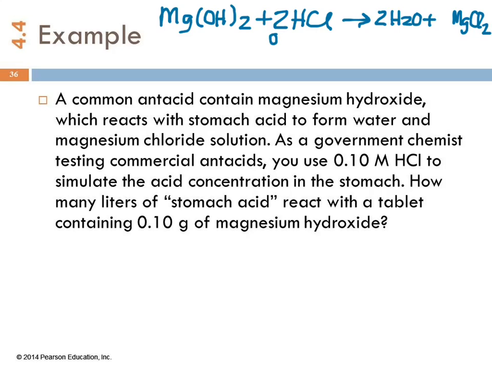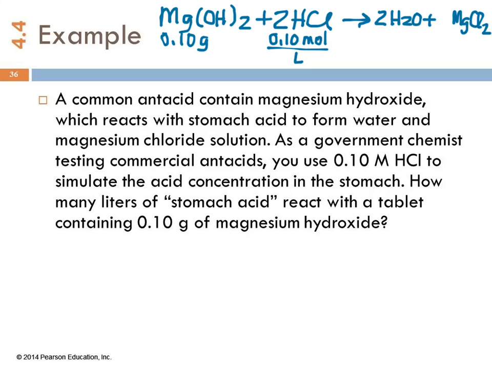0.10, and I'm going to write moles per liter instead of capital M, so I don't forget that it actually means moles per liter. And then this other number, 10 grams magnesium hydroxide. So I'm going to write that under, no, not 10 grams, 0.10. I'm going to write that under magnesium hydroxide. Concise way of taking all those words and putting it in a form where we can see what we're doing.